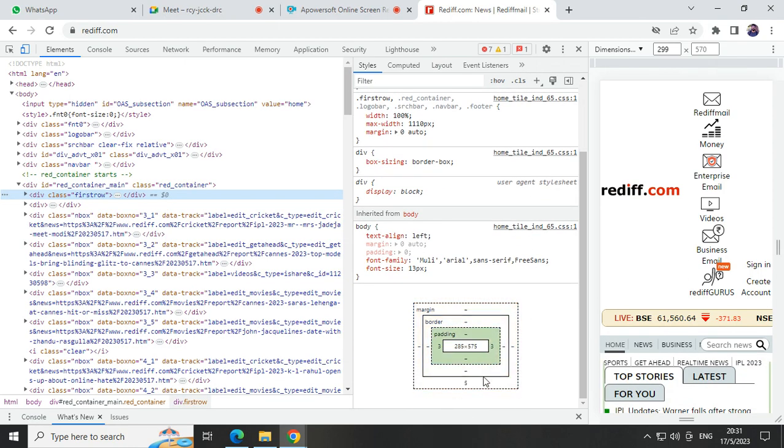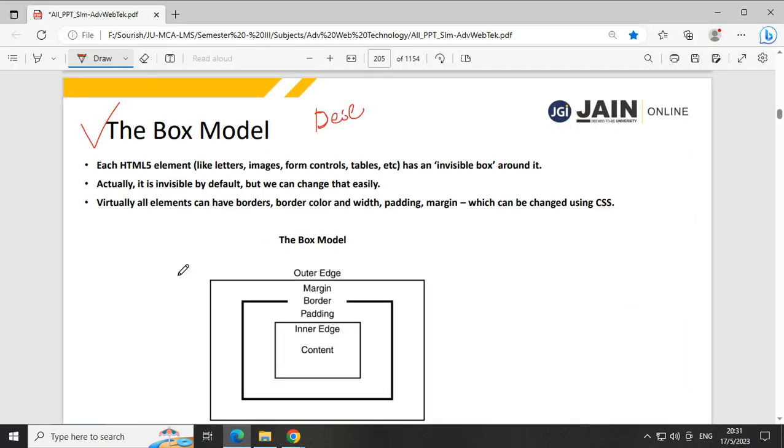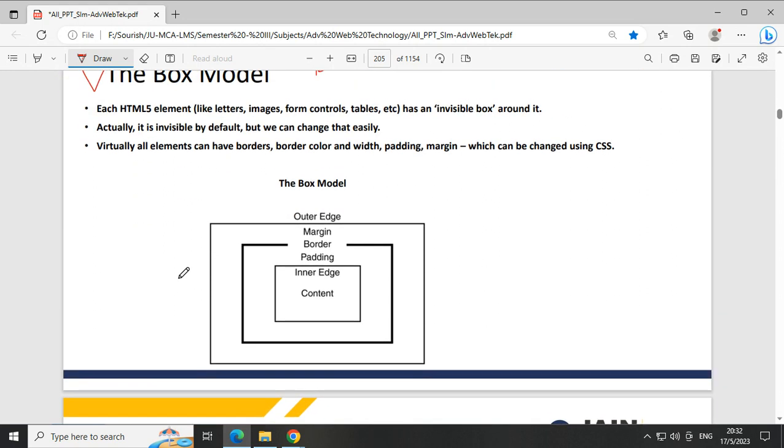See here, this is the box model. This is a good question I have seen. So they may ask, describe the box model for an HTML document.